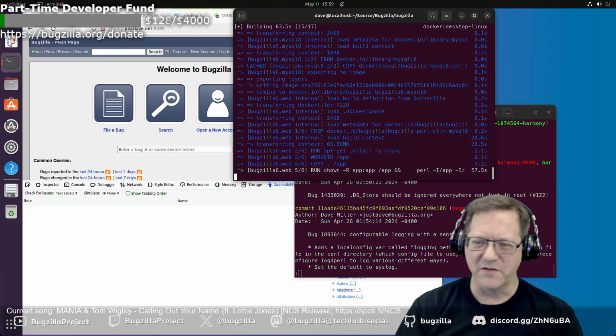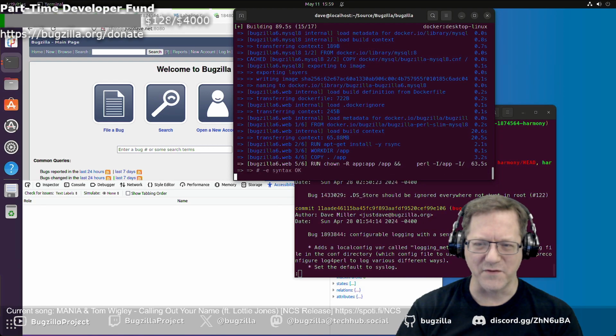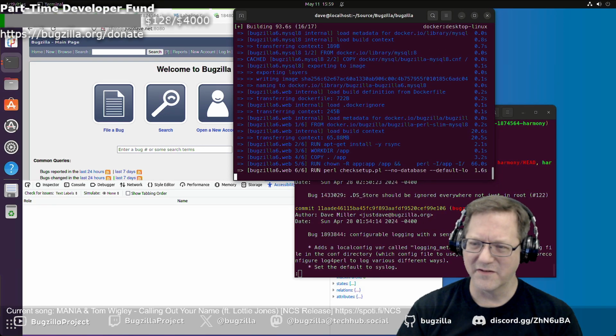The 5.2 Docker Compose puts Bugzilla on port 8080. The Harmony one puts it on port 8000, I think. We'll find out in a minute.